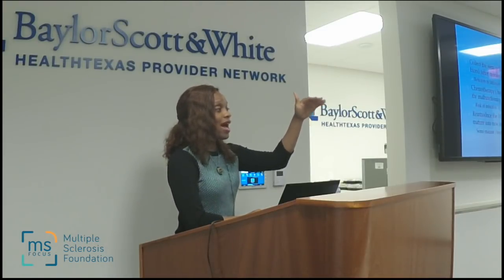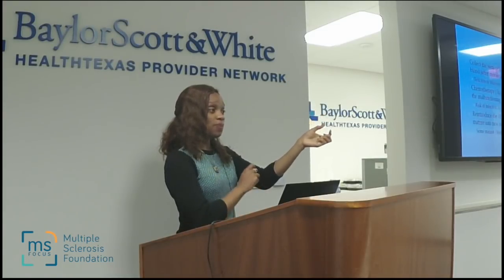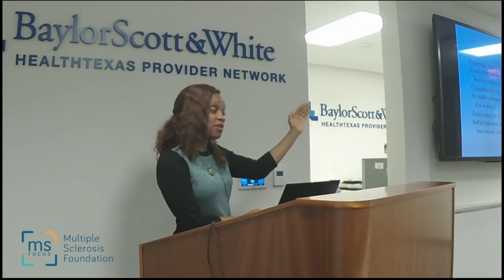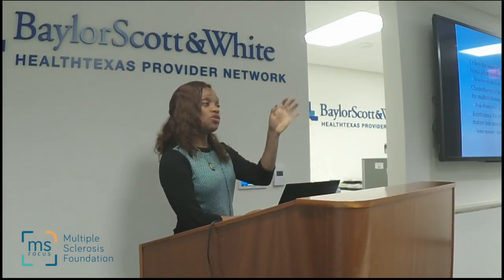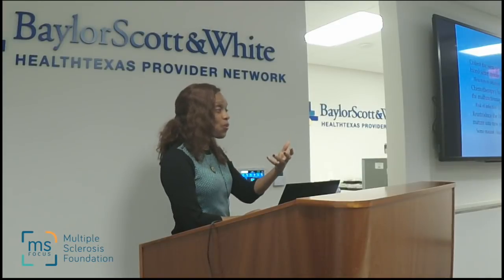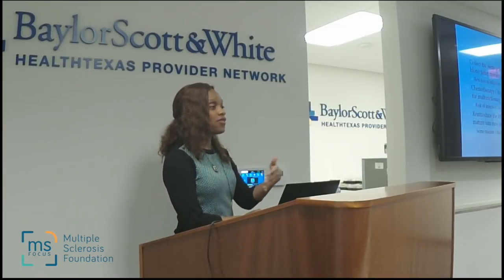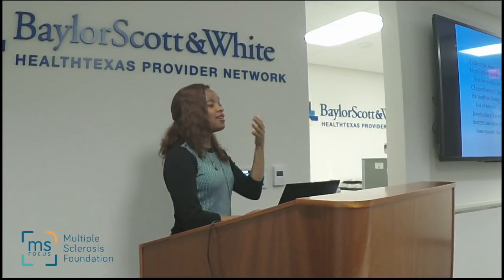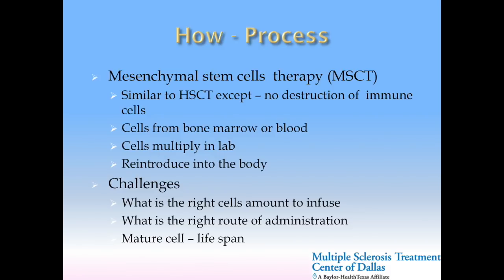So 3 steps for a hematopoietic stem cell. You have to get the cells that you want, ideally through the bloodstream after you have mobilized them from the bone marrow, process them, get rid of the old immune system by giving chemotherapy, and then reintroduce those processed cells back into the body to help give the patient the immune system back. Thereby, you have completely reset and rebooted the immune system. All right, so that's hematopoietic stem cell.